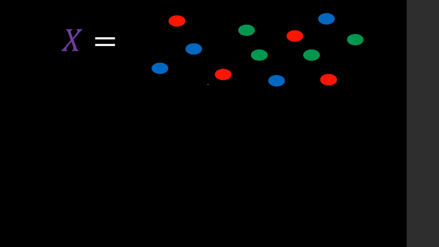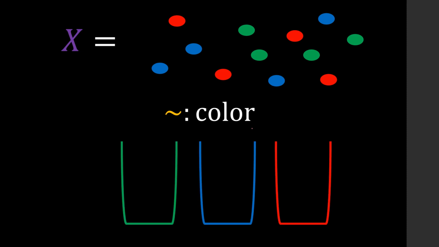So let's look back to our pellets. In the case of our pellets, the set X is going to be the set of our pellets. Now we're going to group them by color, and so that's the equivalence relation. We say that a pellet is related to another pellet if they have the same color. And so then we group them into these buckets.